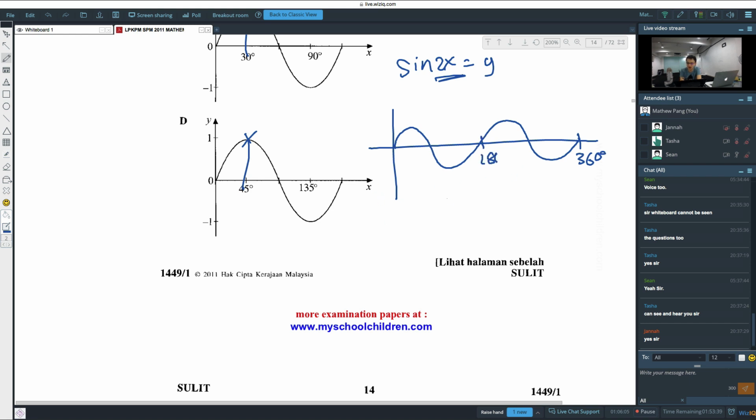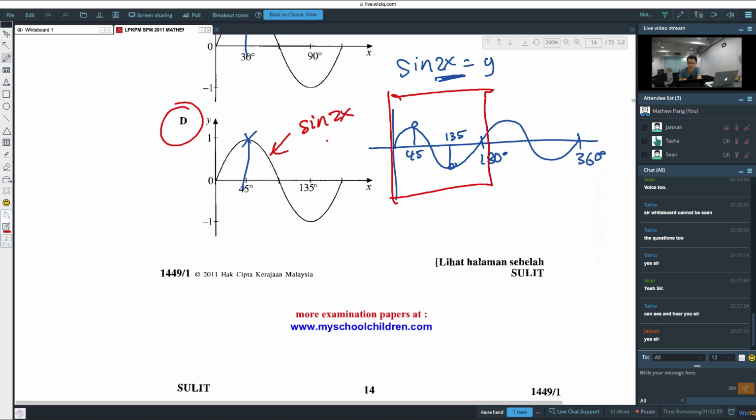So that means this one divides into half, this one will be 180 when sine 2x. So just now your maximum at 90 degree, minimum at 270, right? Both also need to divide by 2 when this is sine 2x. So your 90 will become 45, and just now 270 will become 135 at your maximum and minimum. This is what happens when you have sine 2x. In the exam, they will only draw out this part for you, they won't draw out the whole thing. So D is correct when this is sine 2x. If sine x, D will be wrong.